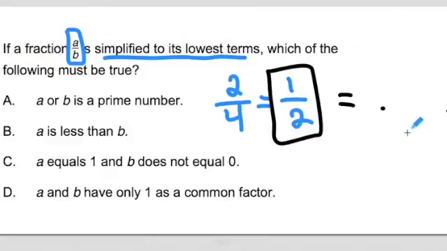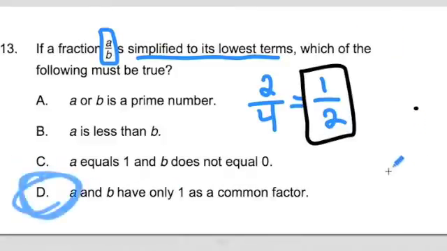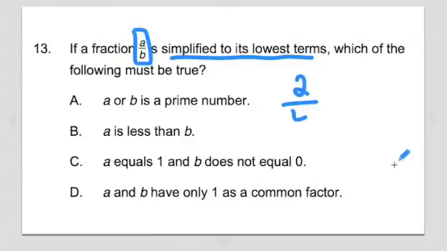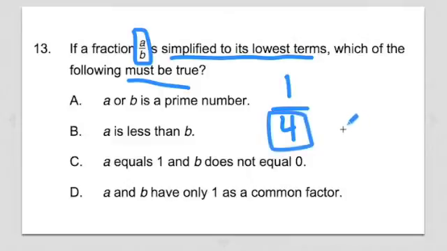Okay, I jumped to the answer, D, only because I wanted you to understand the answer. But if you were going about it a traditional way, you could do a guess and check method, and that would help you address all these other ones here. So let's say a or b is a prime number. This is true. It says must be true. Well, I could have 1 and I could have 4. Now, 4 is not prime, because remember the rule of prime is it only has 2 factors, 1 and itself, and 4 has 1, 4, and 2. So that one doesn't work.